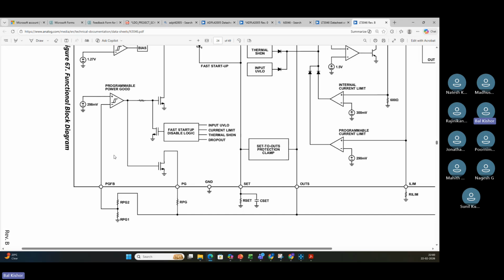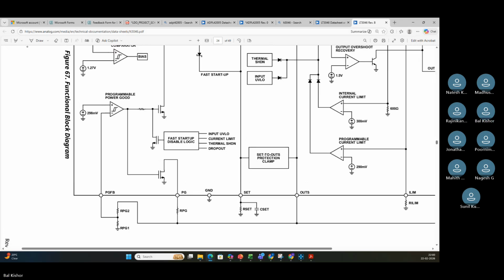See here what is happening. My PG pin is this one. Just forget right now the PGFB pin and all these things, let us say these are not there. Only this PG is there. PG will go high or low based on putting a higher voltage, 3V3 or something, and then you connect it to your PG here.